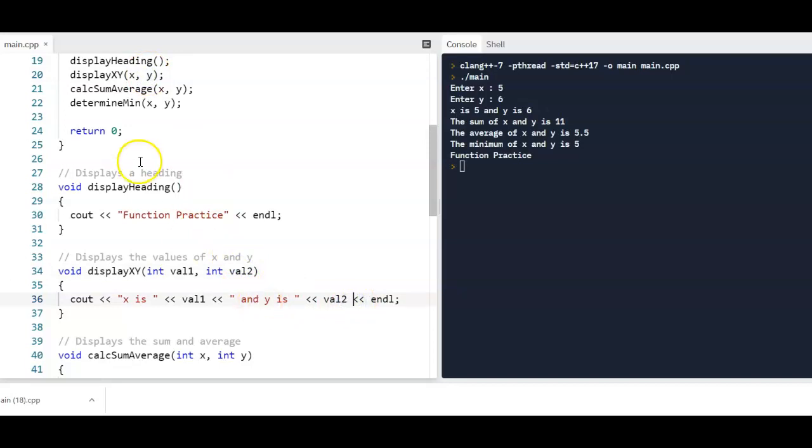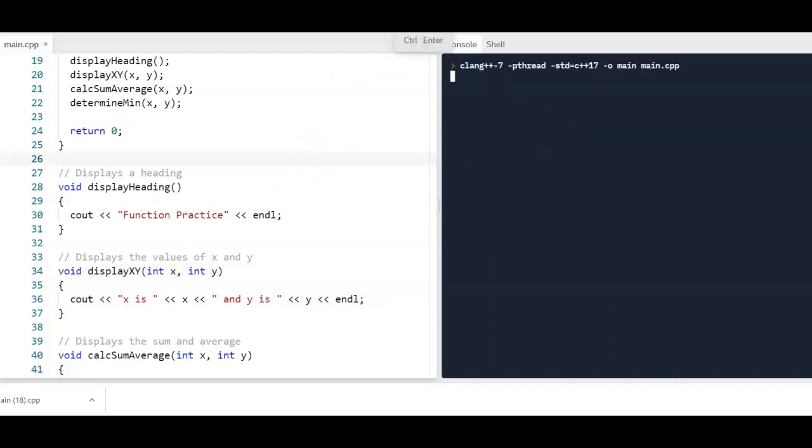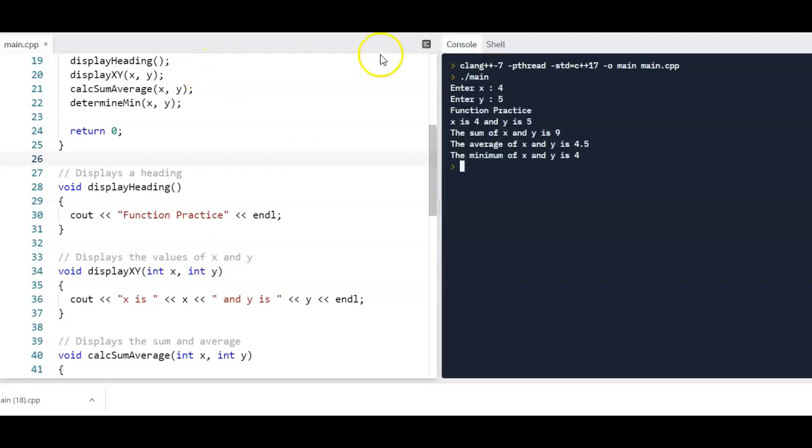So again, it's okay, when a function is called once, if you can keep the name the same, that's fine. As we get into more advanced programming and you call a function multiple times, you won't be able to do that, but just as we're getting started, it's okay to do for now. Let me just put this back as is. Make sure everything's still in running order. And that is how you write simple void functions.